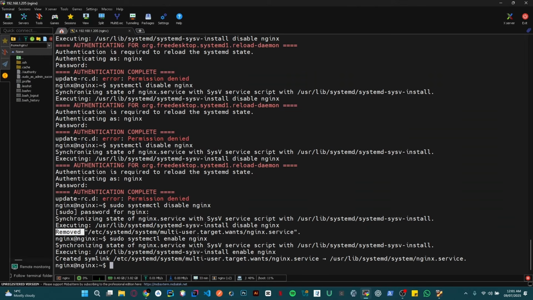Like I said, you can use start to start a service, stop to stop a service, reload to reload the configuration files without restarting the actual service. You can disable or enable it in case you want it to start at boot or not. Again, we can use status to view the status of our application to see if it's running or not.